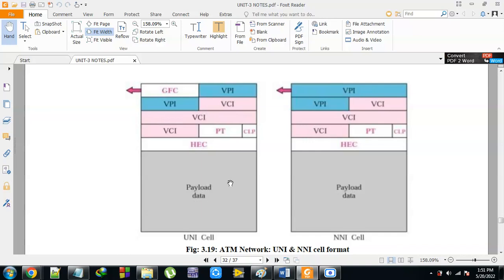It does not route the cells in a particular circuit. Some virtual circuits, it doesn't matter, but generally it is not going to vary in the entire network. Once a network identifier is established, till the end of the connection it is not going to vanish. In case of a major failure, the entire network is going to fail. In particular, a virtual path is routed the same way through the ATM network. The path it followed previously, only that path it is going to follow.